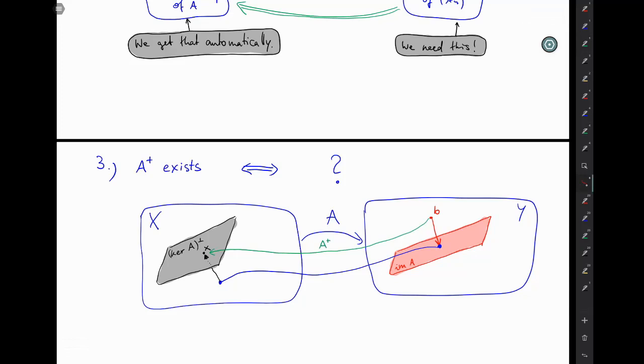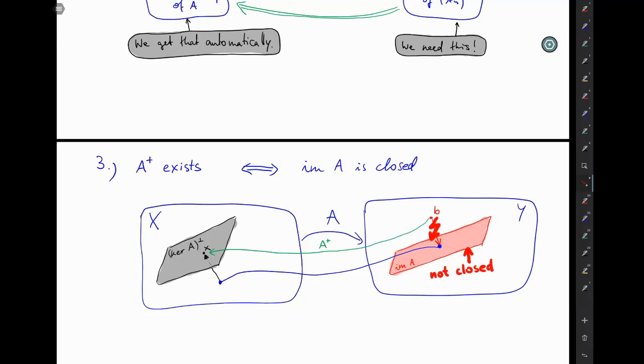So what can go wrong here? How could this whole construction break down? Well, it could actually break down in the very first step. It could break down when you want to project your B down to your image of A by an orthogonal projection, because that orthogonal projection doesn't exist when the image of A is not closed. To say it short, the image of a projection is always closed because it's always the kernel of the complementary projection, and kernels are always closed. So if it's not closed, then it's not the image of a projection, and that's where things can break down. And actually that's the only point where things can break down. So your Moore-Penrose pseudo-inverse exists if and only if the image of A is closed.